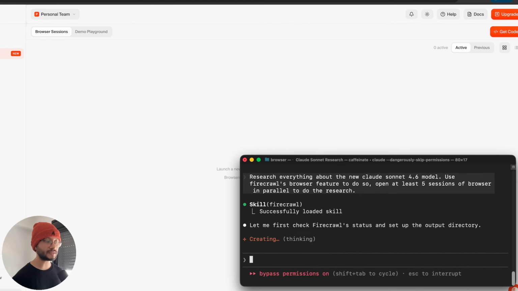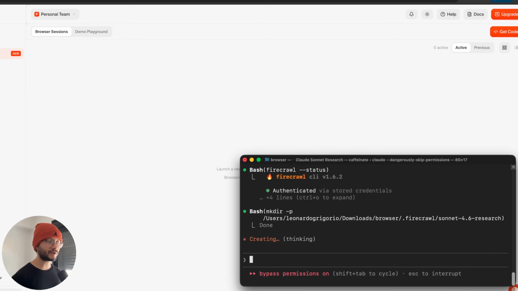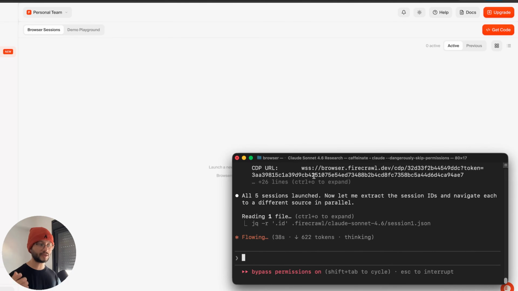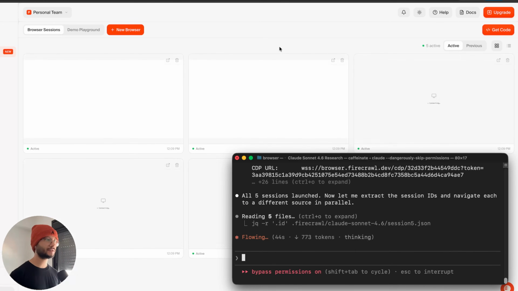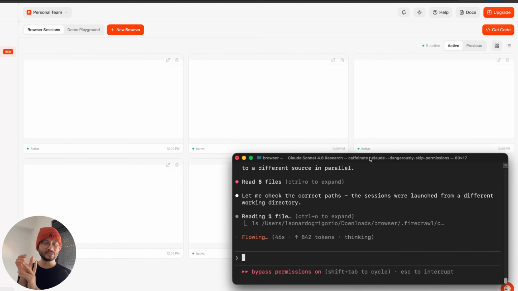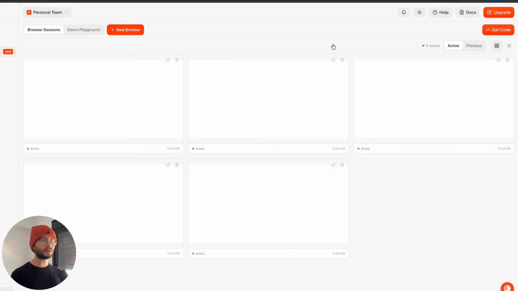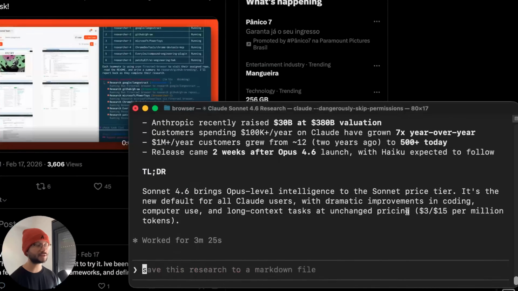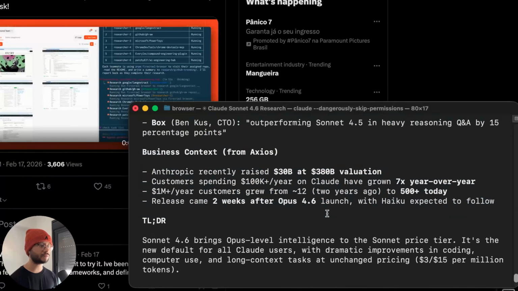It first understands that there's a Firecrawl skill, uses the Firecrawl status to identify if you're logged in or not. After it did the search, it should now have all the URLs so that it can start the sessions. Keep in mind that each one of these sessions has a different browser, all allowing our agent to execute tools in there. Now, this is really just a preview for us. Ideally, we aim to have all the sessions show up exactly like this, but either way, your agent should have access to the data and bring back the result expected.